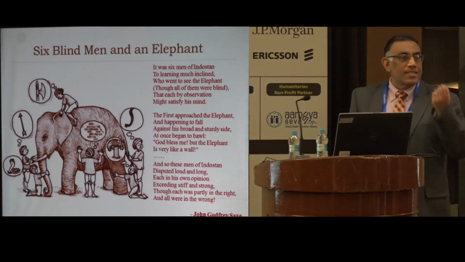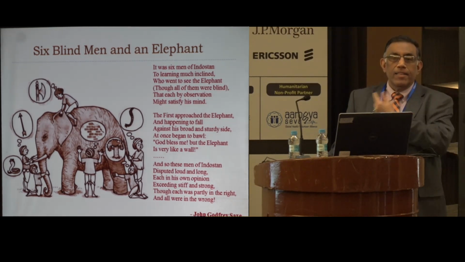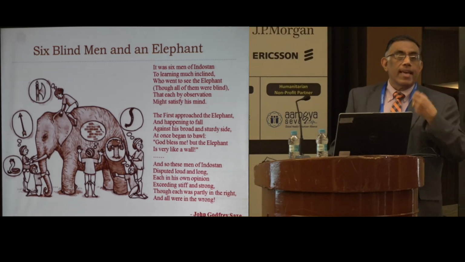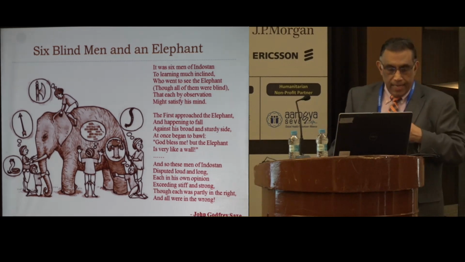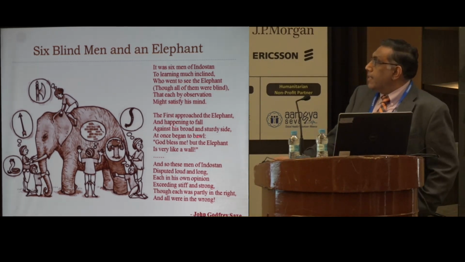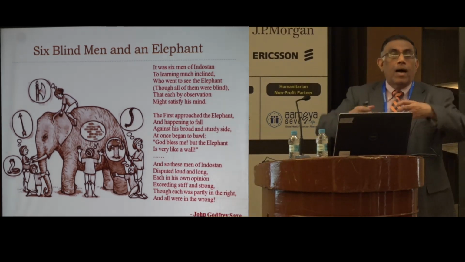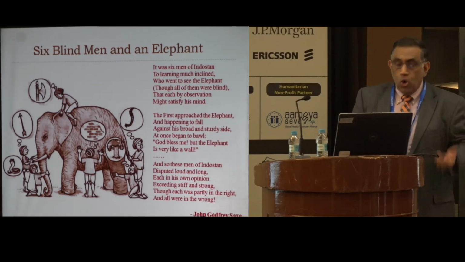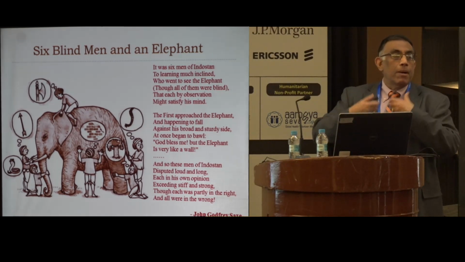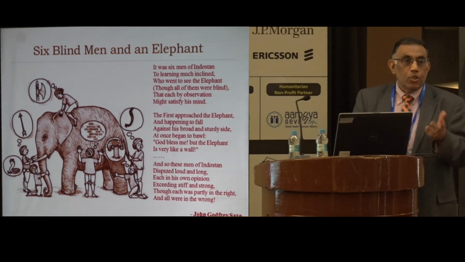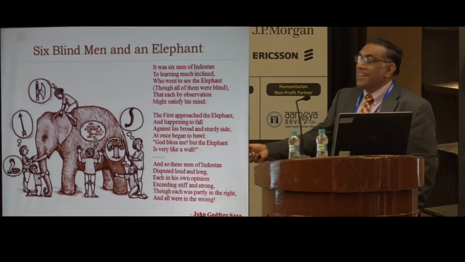In our case, the sensors are not blind, but they can see limited things, either within their geographical region or according to their capabilities. They can sense blood pressure only and not something else. So each blind man came up with a part of the puzzle, a piece of the puzzle. The goal is that we want to combine this, fuse this, and come up with the fact that it is an elephant. That is what the problem is all about, and that is where the title came from.